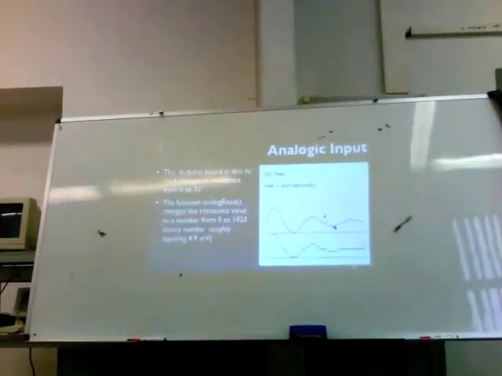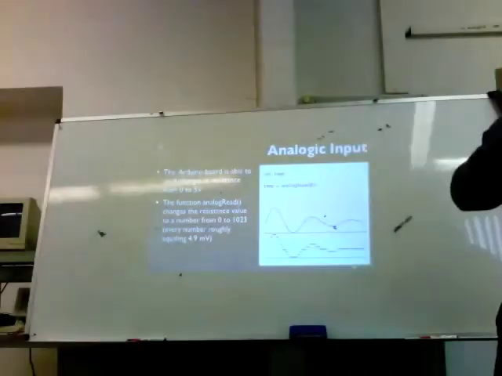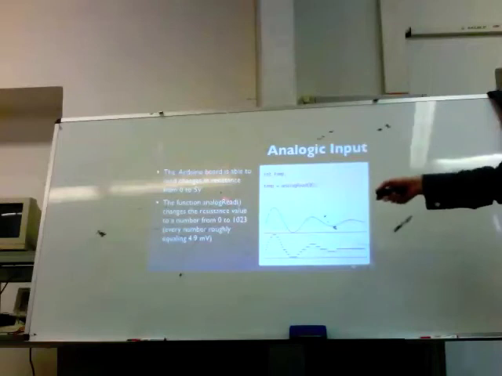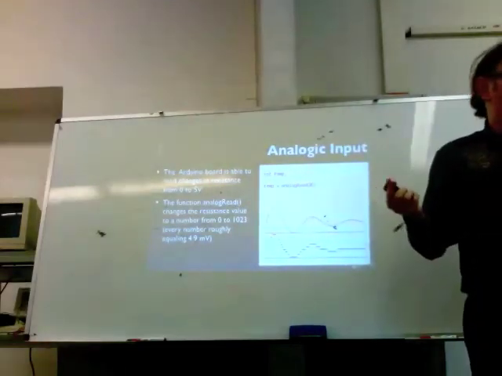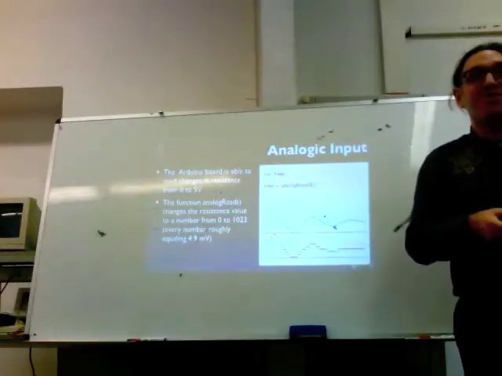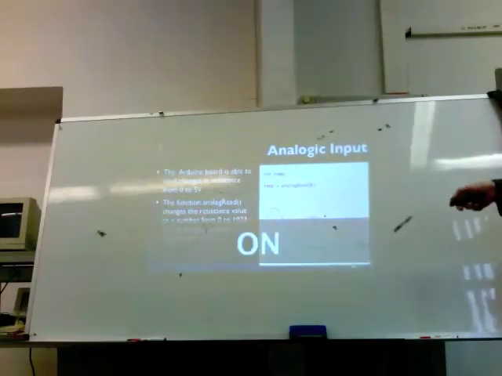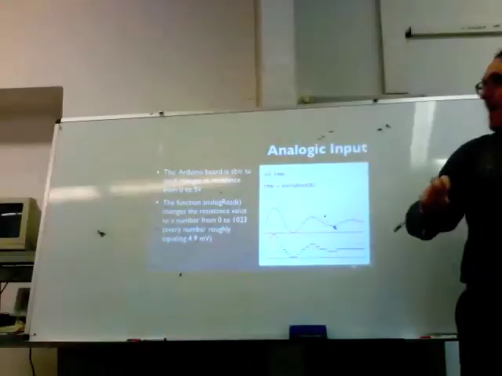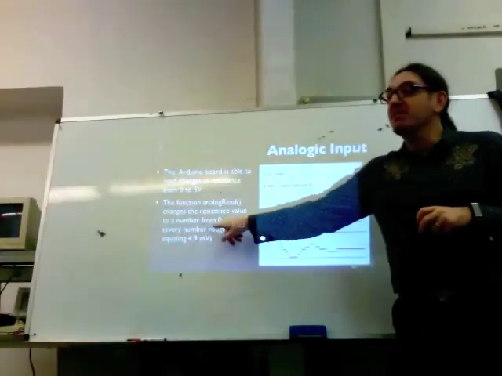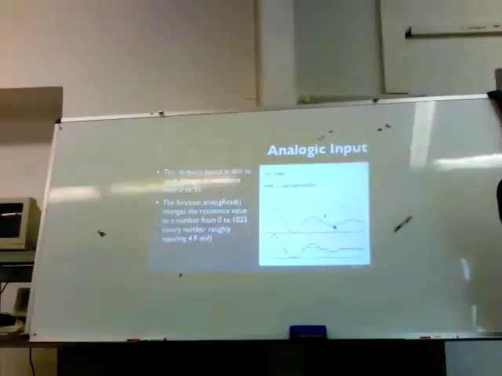Okay, let's talk about analog input for just a minute. Ricard talked about this a little bit yesterday, but this is where we're going to start to make a little bit more sense. Remember that the Arduino reads analog input from 0 to 5 volts, and that our different pieces change that voltage. It limits how much voltage gets through. So the function analog read simply takes that number that's anywhere between 0 and 5 volts and changes it to a scale of 0 to 1023. Everybody remembers the stairs from yesterday? It's exactly what it's doing.